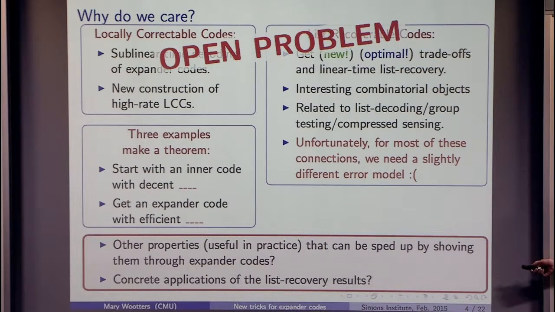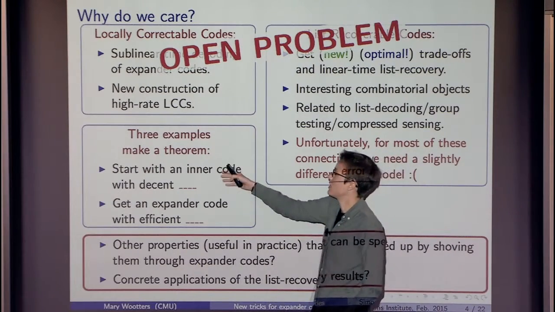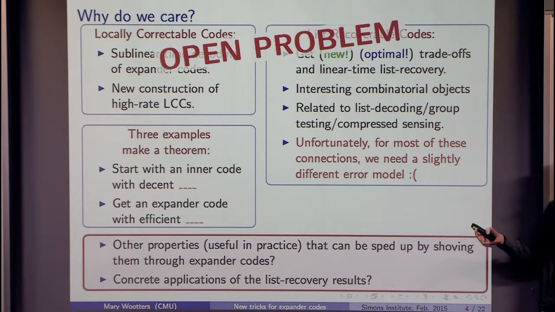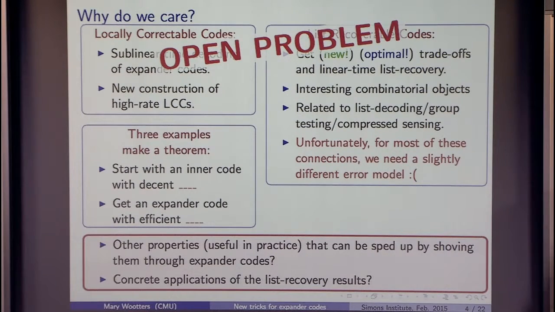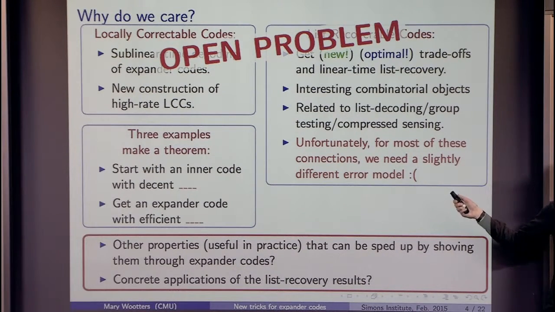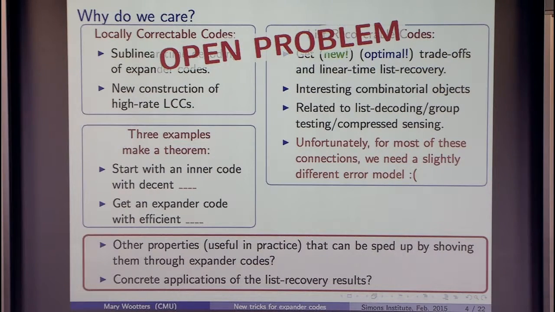In particular, I'm interested in what other things I can fit into this sort of folk theorem. We've heard of lots of desiderata that we might like from codes, which are maybe not so standard, so far in this workshop: local recovery and lots of other things that are useful in practice. I'm wondering if there's anything there that could help here. Also, more concretely, like I said, this error model isn't immediately useful for the applications I know of for list recovery, but maybe there are applications you know of where it is useful, and in that case I'd love to hear it too. We heard a couple of compelling talks earlier about why an erasure-like model is useful, and that's what I'm going to be talking about here.